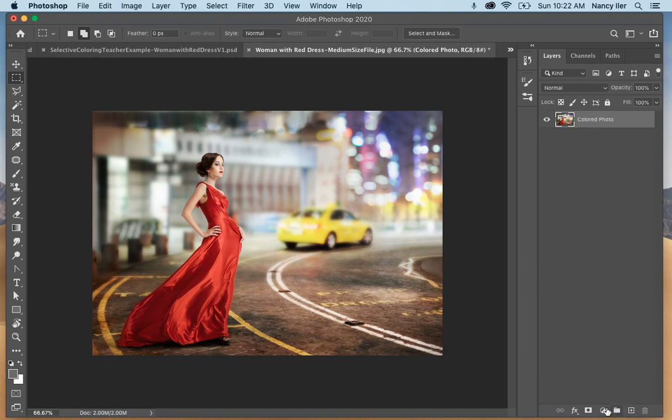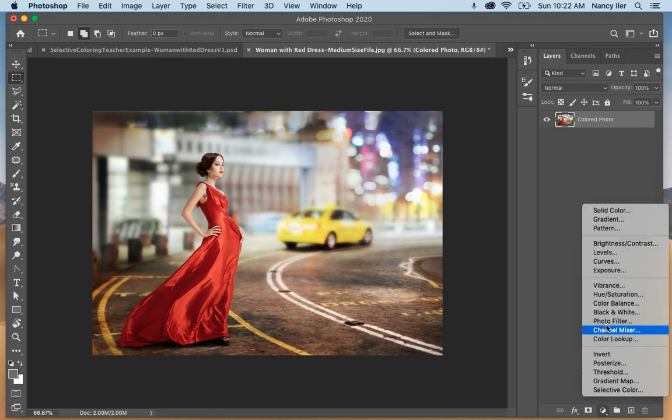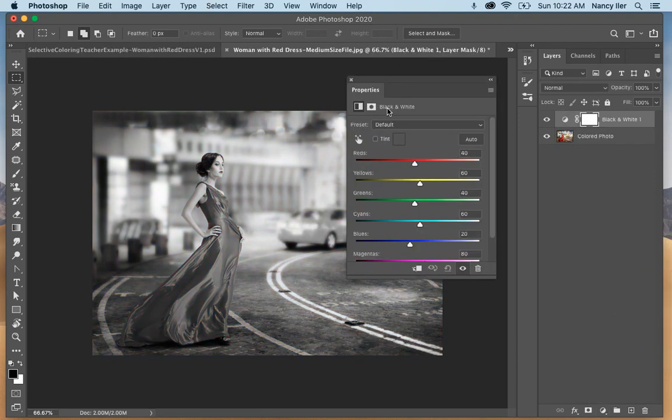So what I want you to do is come down to your adjustment layer. Whenever I say adjustment layer, you should automatically know to come down here, and we're going to go to black and white. So go down to black and white, okay, and you could see it already turned to black and white. Now, if I would come here and move my scales, I could change it, make it lighter or darker, but I'm not sure which way to go. So first thing I'm going to do is I'm going to let Photoshop tell me what they believe it should look like. So I'm just going to come here to auto.